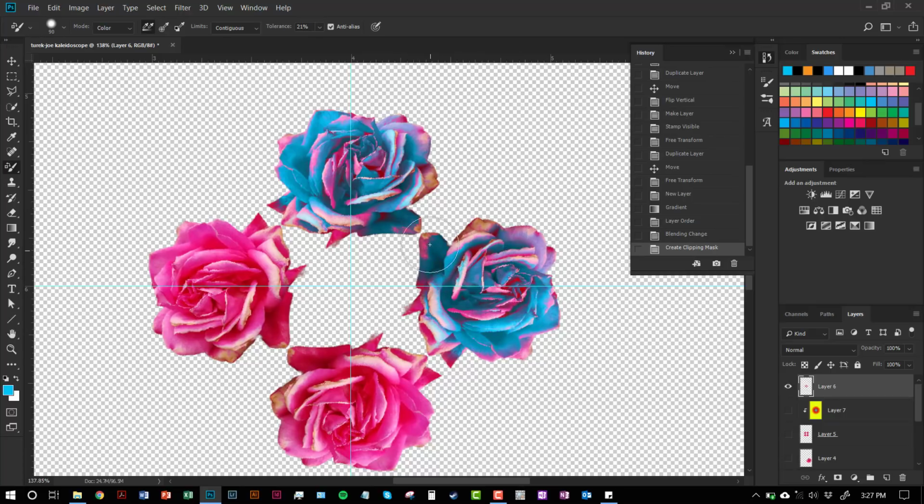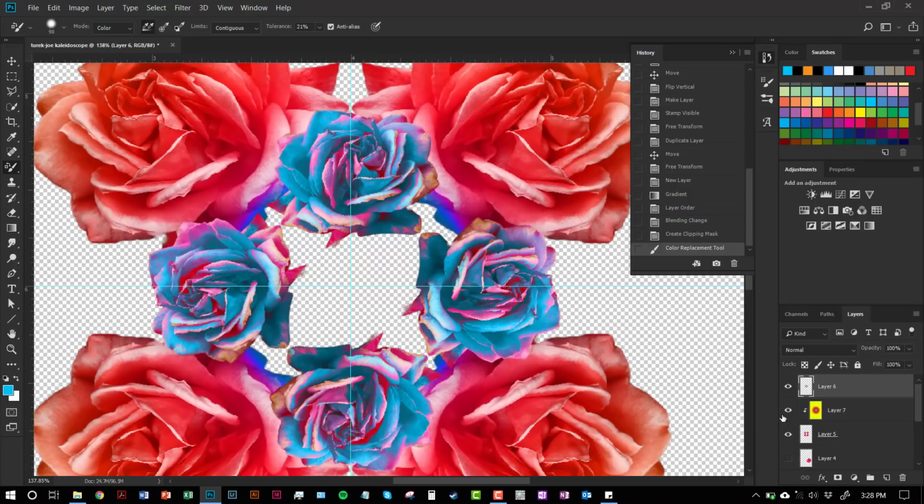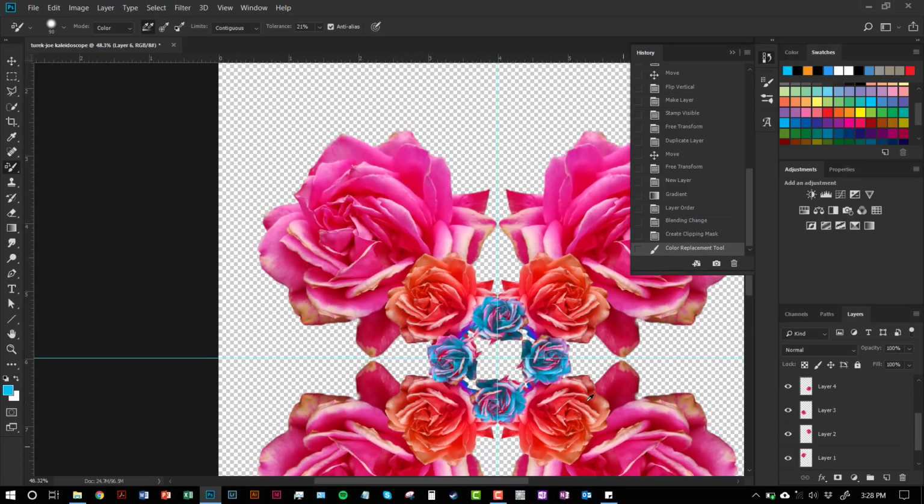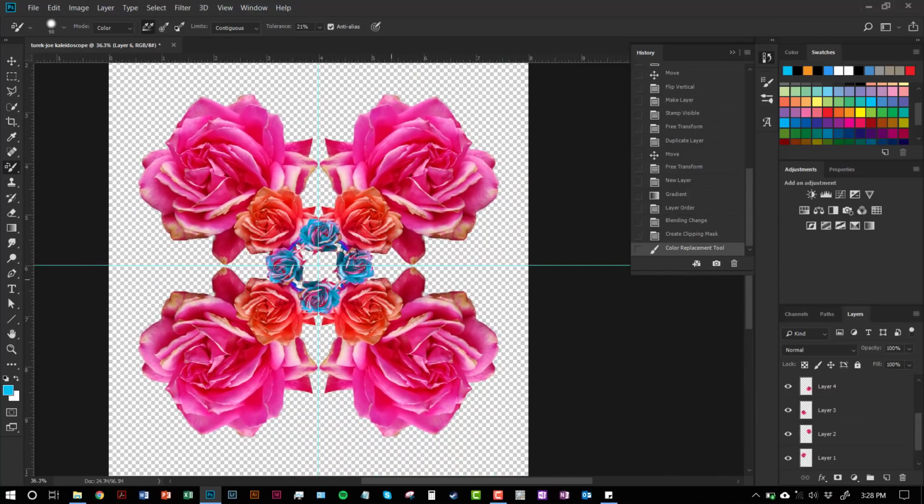And you know what? It's not perfect, but it's kind of fun. You can sort of play around with it to make your objects a bit more multicolored, because it's not perfect, and that can be sort of fun, make things look a bit wilder, a bit crazier. If I turn back on my other layers, kind of fits in with the middle ring here. It's getting blue, orange, and then pink.